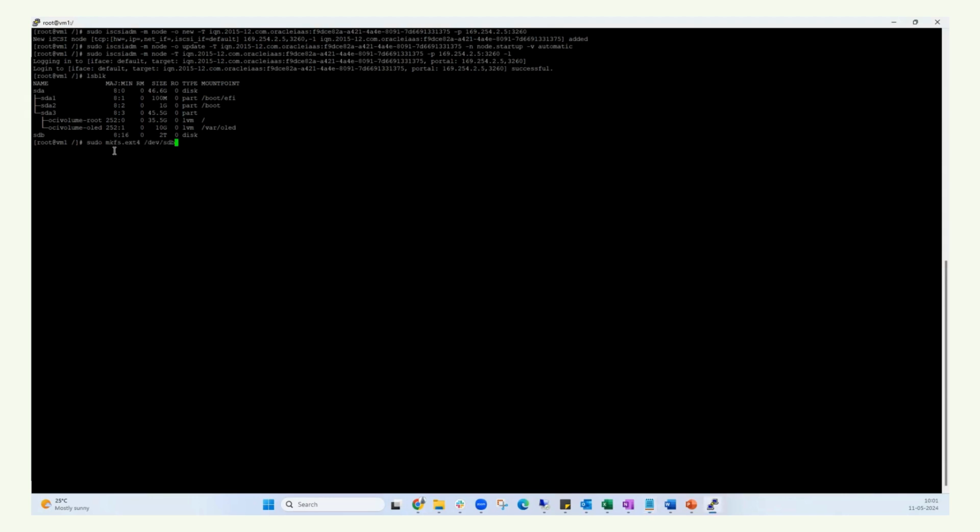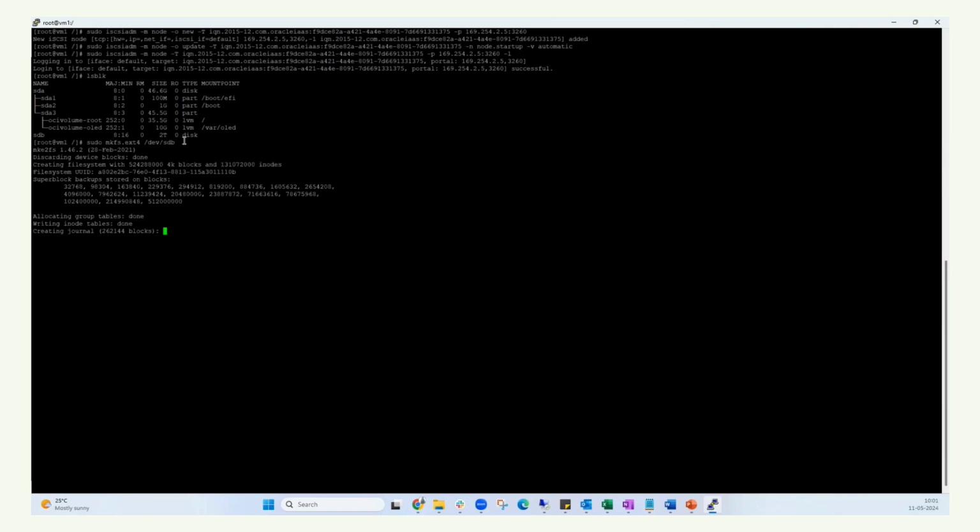So this is sudo mkfs.ext4 and then the path of the disk. Just click enter, and this is asking about creating the journal. Just click enter, and now within a second it is created. Perfect. So now it is ready to use because the file system is created.